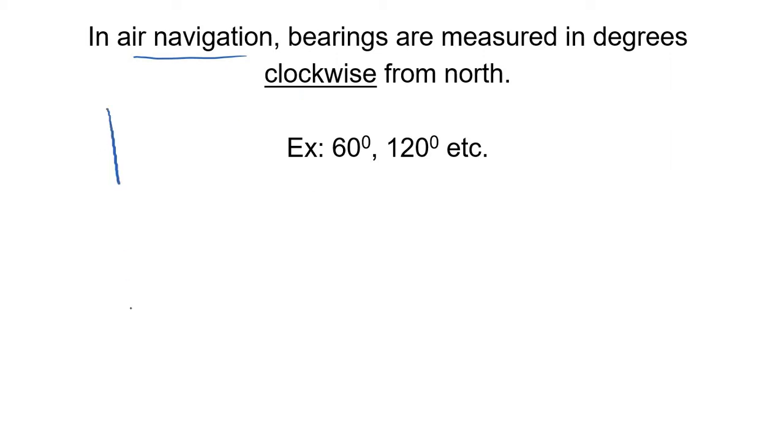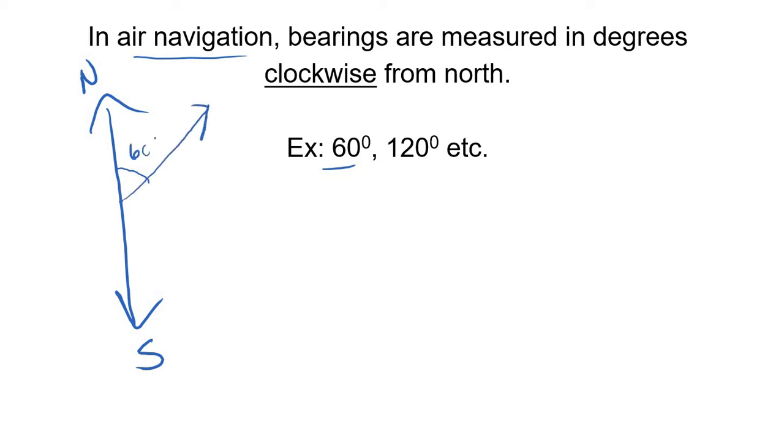So let's look at a couple examples. Again, let's say we've got our north, south here. We are going to go clockwise. So if they just say, hey, a bearing of 60 degrees, you start due north and you're just going to rotate 60 degrees clockwise. So it would be something like that. This would be the direction that we were headed, okay? 120. And sometimes when I do these, I like to do a dotted line, kind of as my north-south axis.